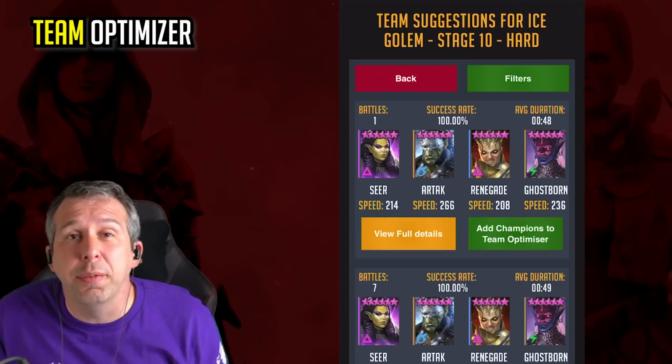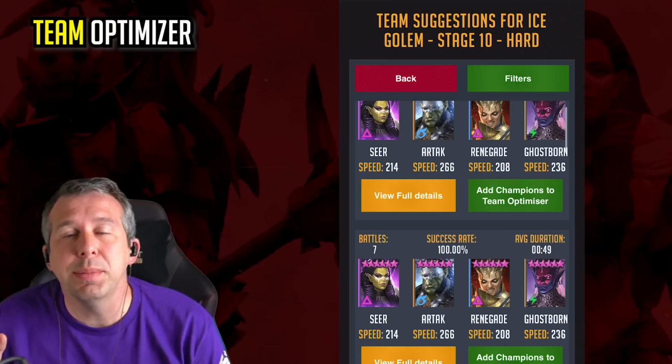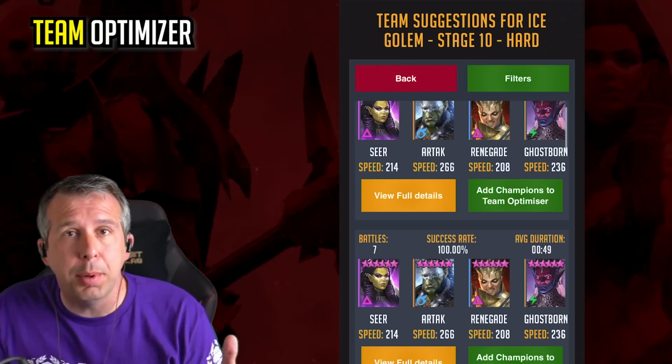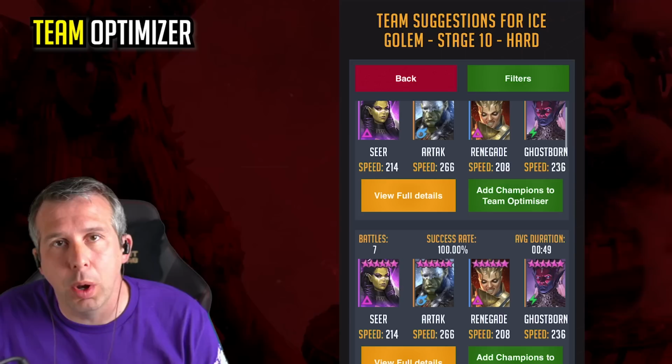So you click in, you say, find me a team. What it will do is look for teams in the area that you're looking at that have been run on the Optimizer by someone else in the community. They are teams that exist, but they will be based on champions that you own.